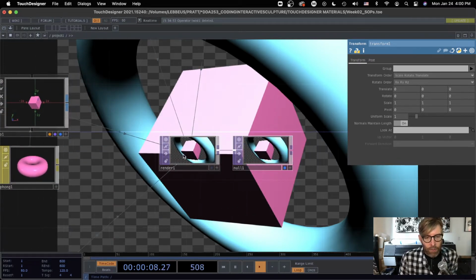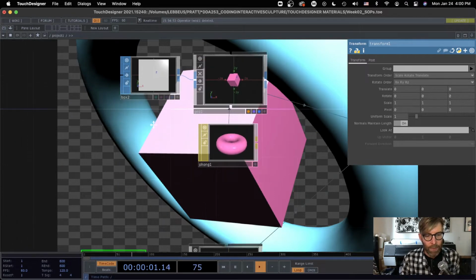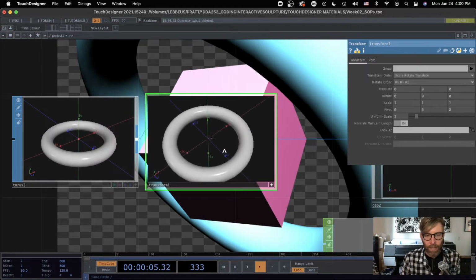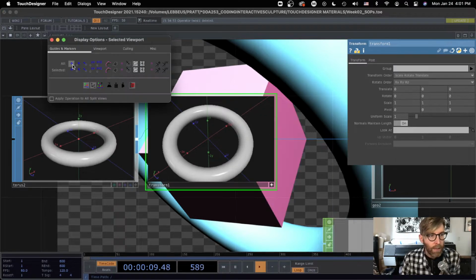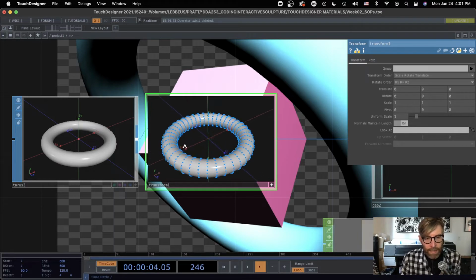Once we're dealing with TOPs, the GPU is handling all of the computation, which is highly efficient and fast and amazing compared to the CPU computation. So all of this SOP stuff is being calculated on the CPU because we've got C display. Let's look at all the points. So the CPU has to take a turn and calculate, okay, what's the position of this point this frame?